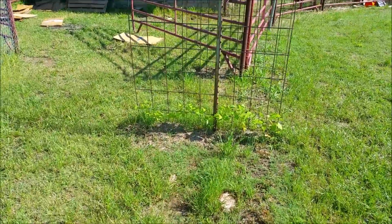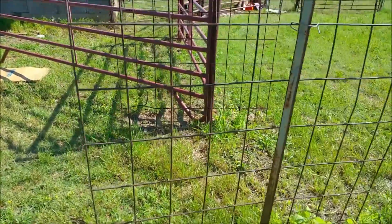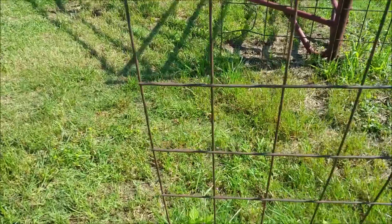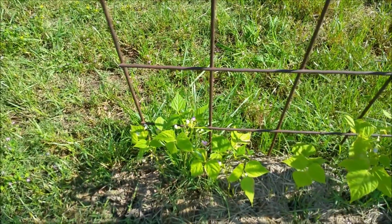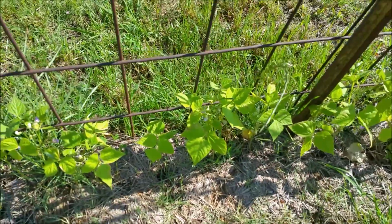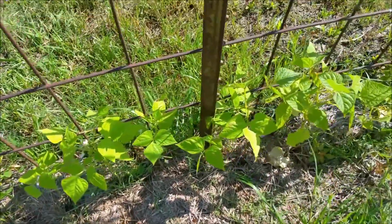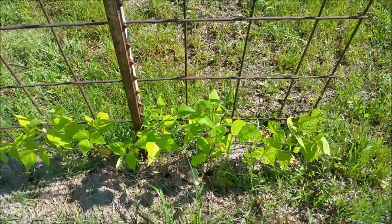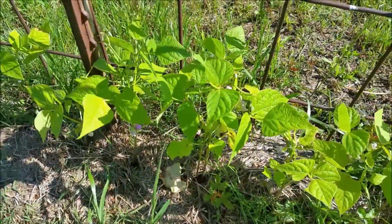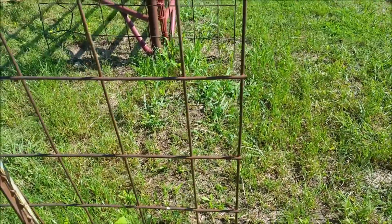All right, welcome back. Well, here's the mid-April, mid-May update on the garden. You can see here my black valentines are coming out with some blooms. So we should have some beans here pretty soon. So they're doing all right. They're not growing as high as I hoped they would, but they're growing about as high as they did last time. So I guess this is about the height of black valentines.